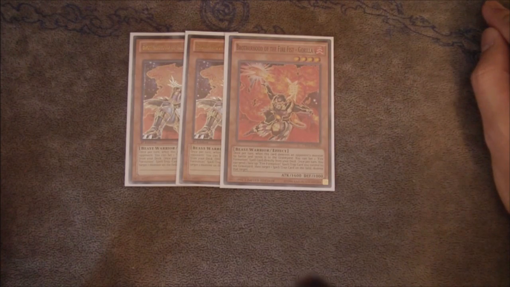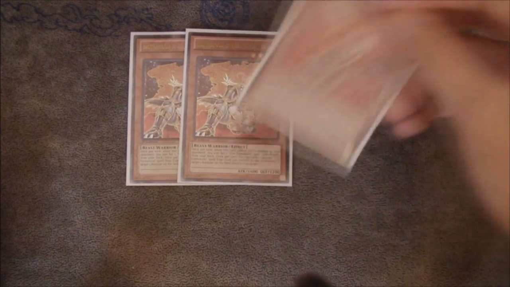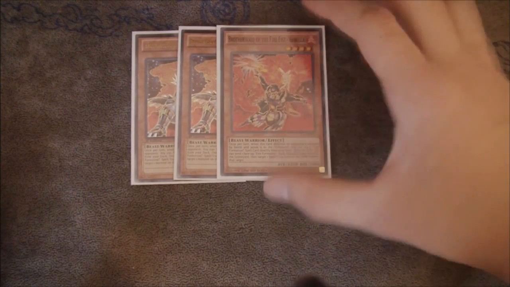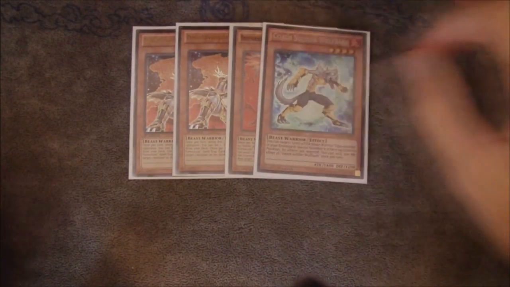He's a really good removal card, and he does help out a lot in situations where you do know what back row it is, like a Call the Haunted. Gorilla is basically an intern Call the Haunted Mermelo, but you can generate the plus if there's a monster on the board. One Wolf Bark, pretty standard. There's really nothing to explain about that.